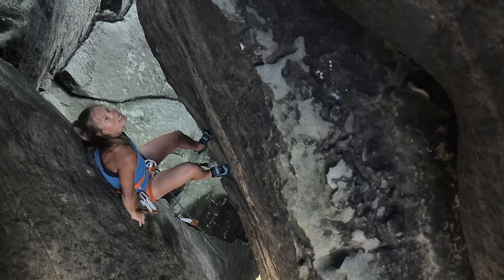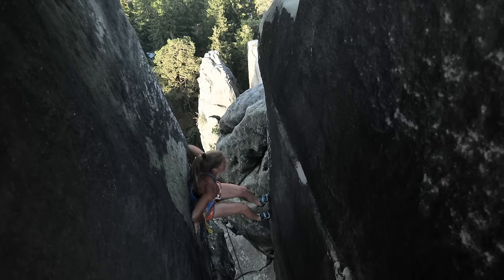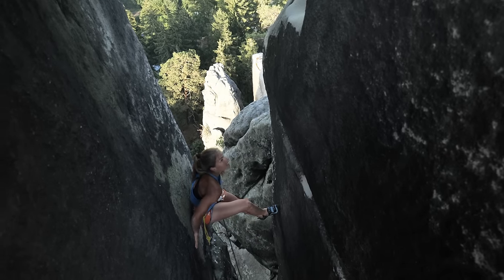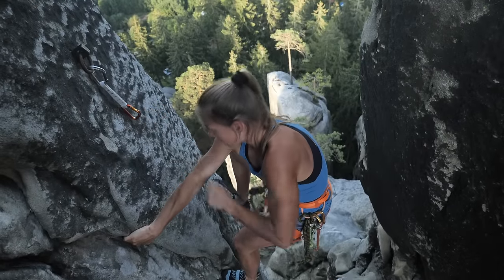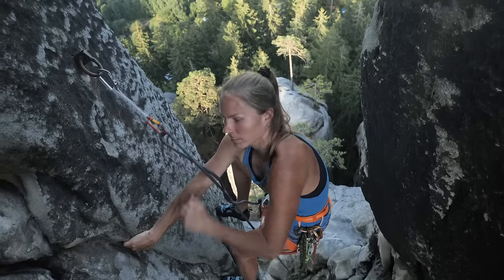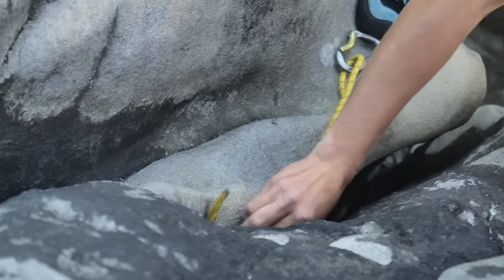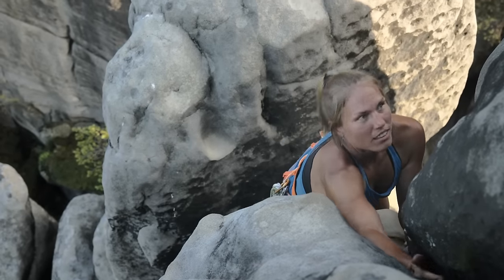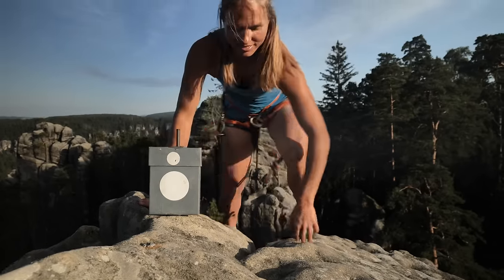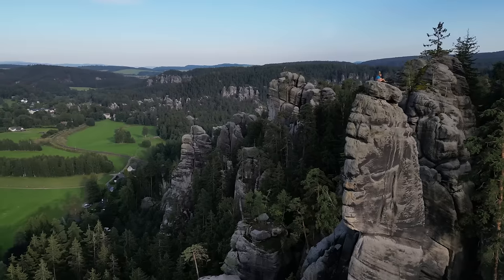Climbing here has a very rich history and tradition, and I feel like there are two groups of climbers here. The first group focus mainly on climbing classics, the routes that follow the most obvious lines to the top of the towers, like cracks, corners, and chimneys. And these routes were first climbed in a traditional style, without use of chalk, and with only traditional protection by knots and slings.